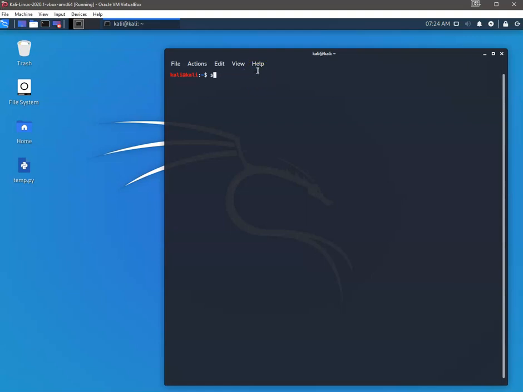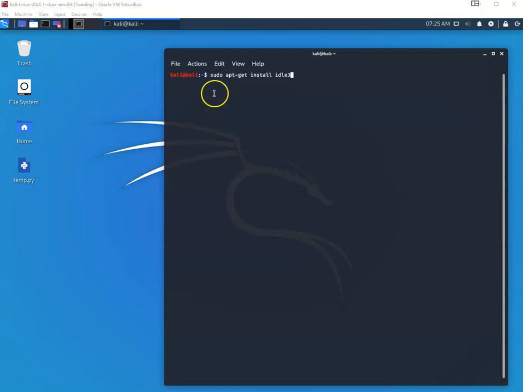Alright, so we're going to start with writing some code, and we'll be downloading the IDLE 3. This is the command that you want to enter, sudo, so that we can have administrative access. Because I am using Kali Linux 2020.1, and as you know, they changed the administration permissions a little bit. In order for these things to run, we need to write the sudo reserved keyword right here before we install things. So we're going to get and then install the idle 3, so that way we can keep track of our scripts. And that's really it.